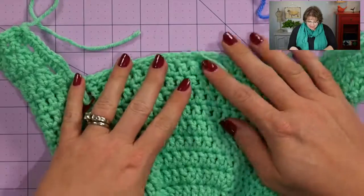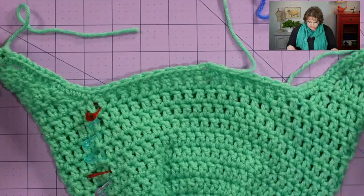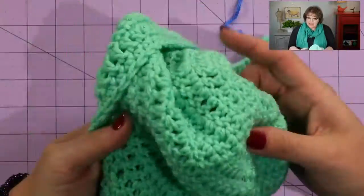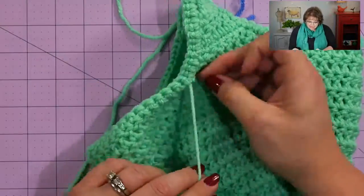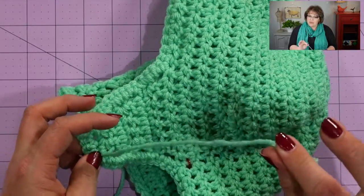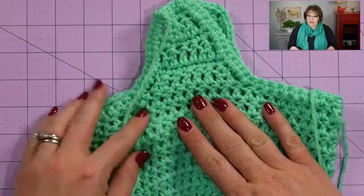Now that you've finished your border, your hat should look a little something like this — a nice single crochet border around the entire hat. It just adds that little bit of a finish. It's really important that you take the time to thread this onto a tapestry needle and weave in your ends that way, because this is going to be worn by a little kid, and crocheting over your ends really doesn't do a very good job. Now it's time to make all of the little extra bits — the eyes, nose, and ears — that will make this into a really cute owl hat.